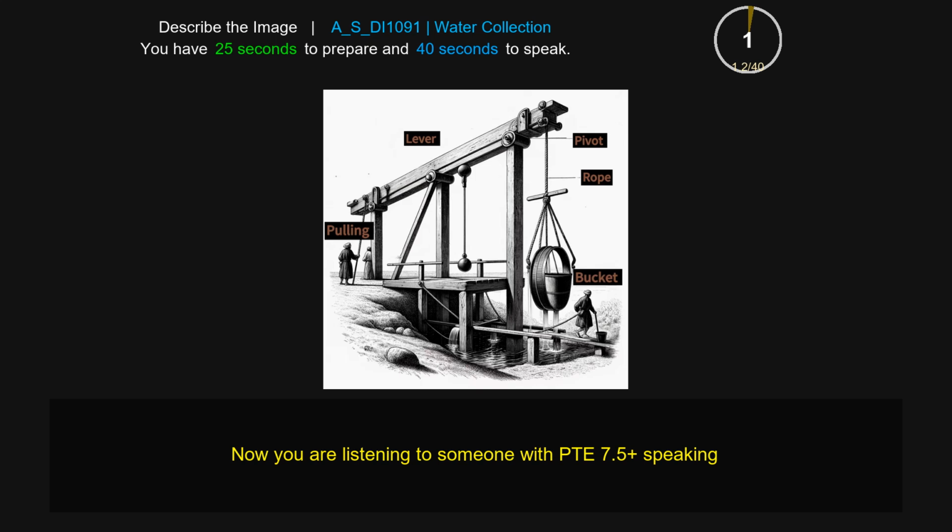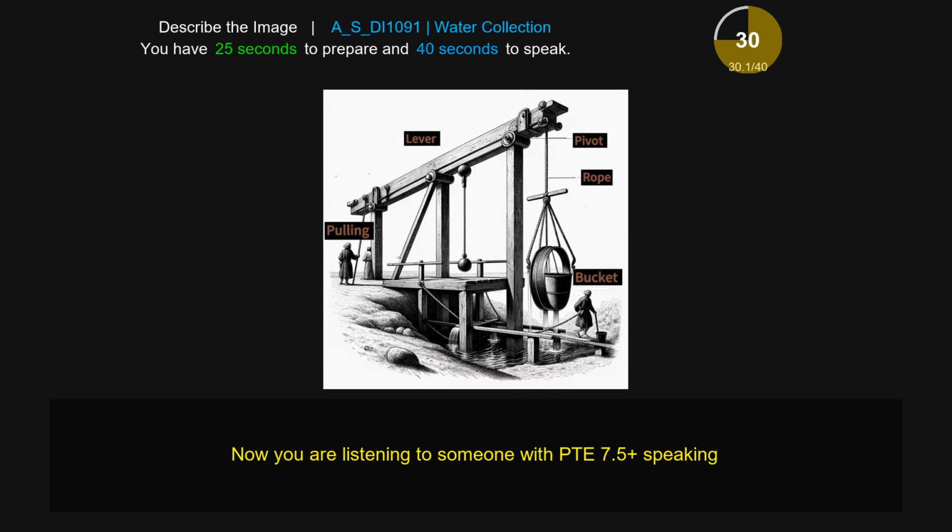The image provides the picture that gives information about the beautiful scenario for the water collection. So it is evident that in the first step there are the bucket and the man who collects from the river and takes it in the bucket, and then there are the rope and the pivot, which is the second position, and lastly the lever position, which is the middle position. The water is collected from the river, and lastly there is the pulling, and the water is collected from the pulling. There are two men, the bucket, and the river for the water.